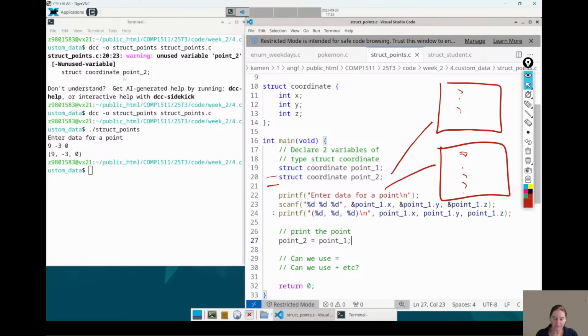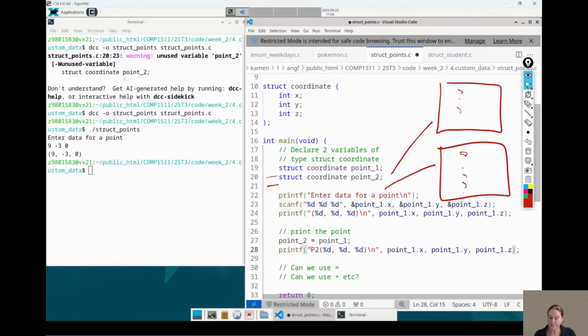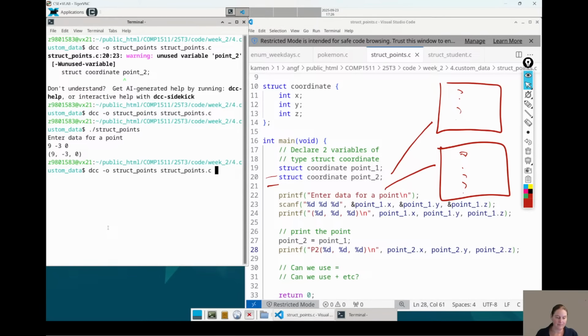Let's try it. Yeah, and it is tedious working with them at the moment, copying and pasting all this stuff. But yeah, we will solve that problem with functions next week.